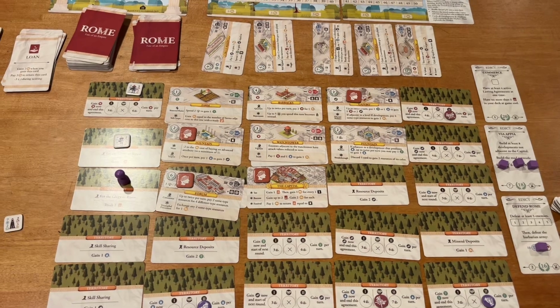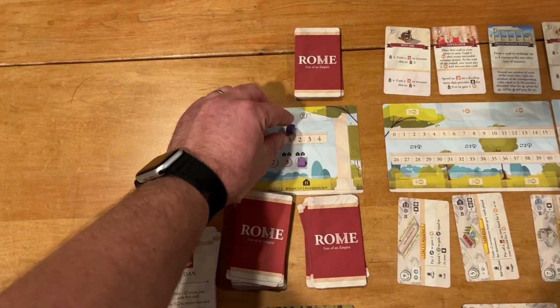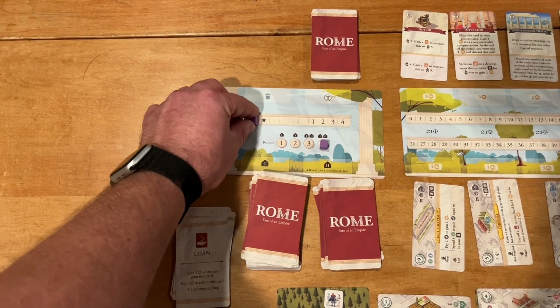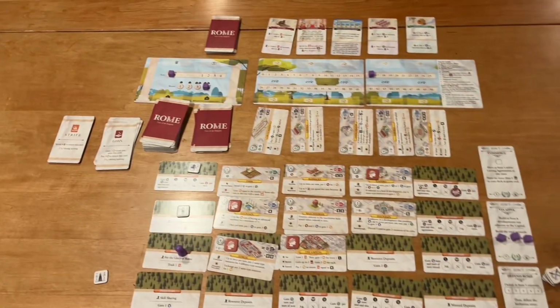One thing I didn't specifically say, which I should have, was that when you advance the round marker here, you will return the turn cube to the star. So you basically get a whole fresh set of turns there. My mistake, should have called that out. Okay, thank you.